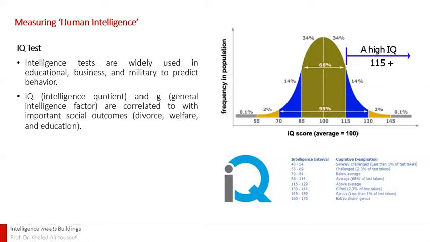Upon completion of the IQ test, the IQ score is calculated. Following the normal distribution curve, or the so-called bell curve, it's also found that 68% of the test takers got a score between 85 and 115 to be classified average. People having an IQ score from 115 to 129 are classified above average, while people having an IQ score from 160 to 175 are classified extraordinary genius.